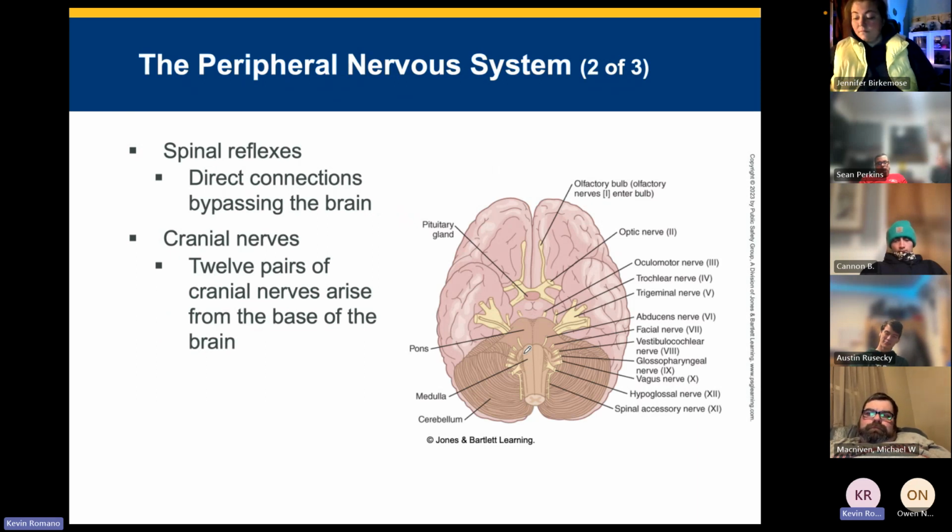Here's something that you guys should be familiar with, and I would say memorize, the 12 cranial nerves. I'm not going to go over all these in detail right now. Memorize them, and we'll cover more in neuro. Because when we're doing a neurological assessment, if you use an NIH score, things like that, we're actually checking a lot of these cranial nerves to find out if they're neurologically intact. And I have apps for that as well that I can show you guys that are pretty neat to utilize. So take a look at the cranial nerves. We'll discuss it in one of the classes when we do neurological.